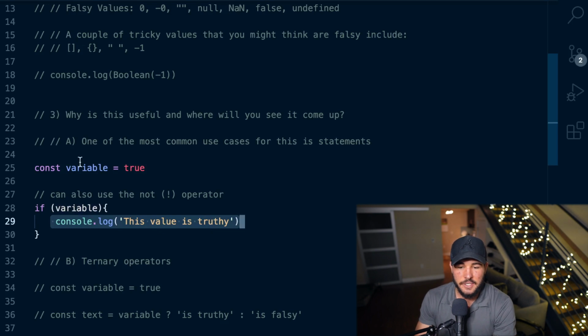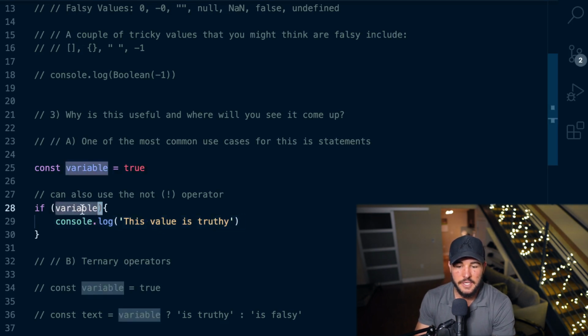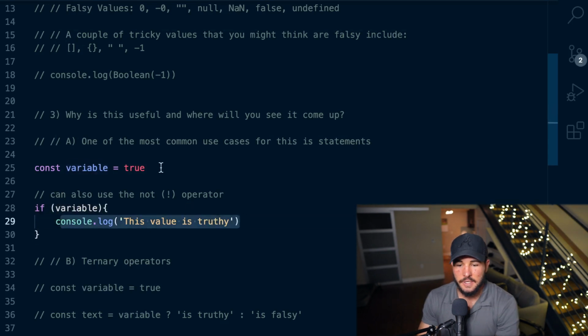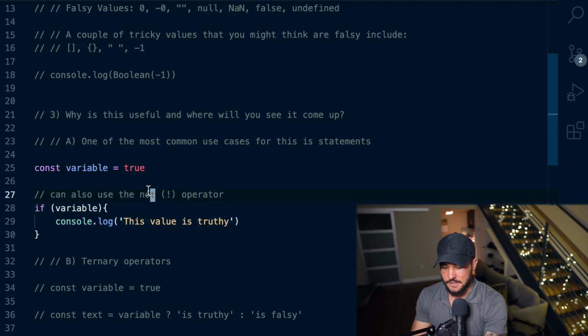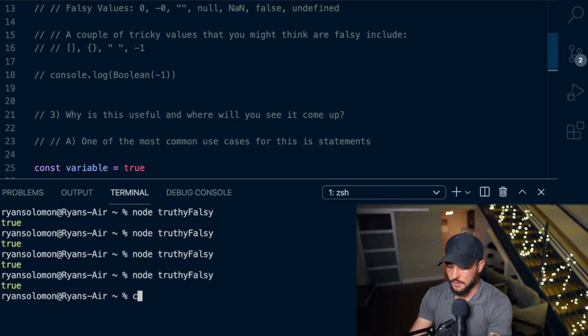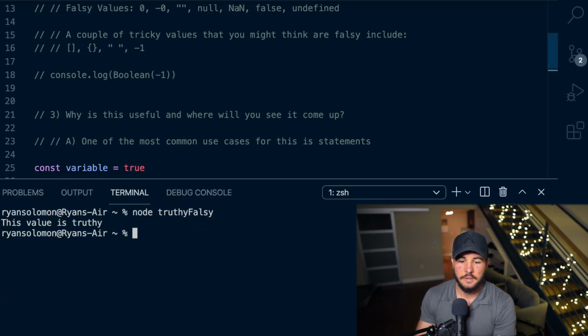Because when I put a variable within this if condition, it is only going to run this code if this value here is a truthy value. So if this value is truthy, then go into this condition. And since the variable is assigned to true, you're going to see that I'm going to console log this value is truthy.